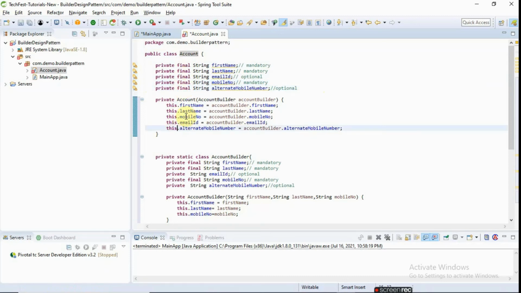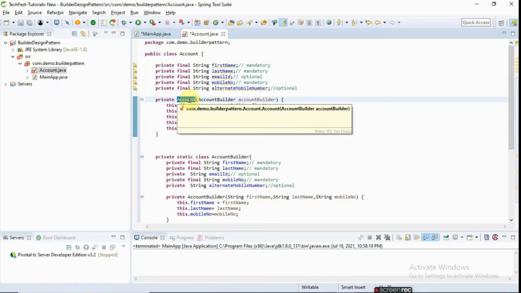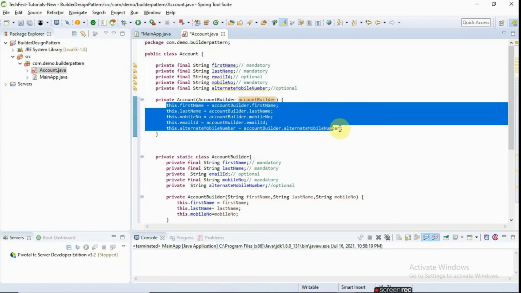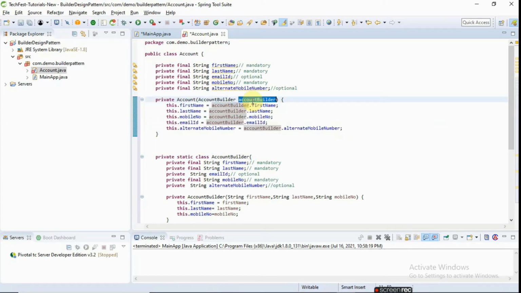But in that case, we want to create an object of this account class by using an account builder, not by their constructor itself. So we have defined the constructor as private, and we use the account builder to initialize these fields. So these are not initialized directly, we can initialize them by the account builder.